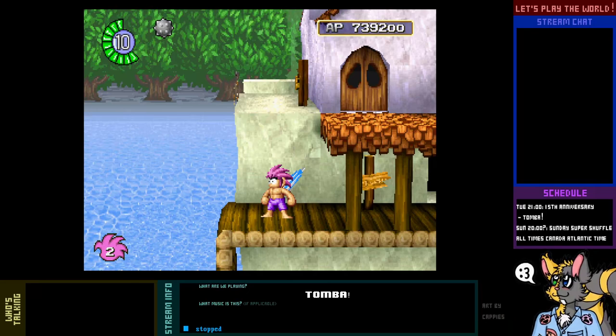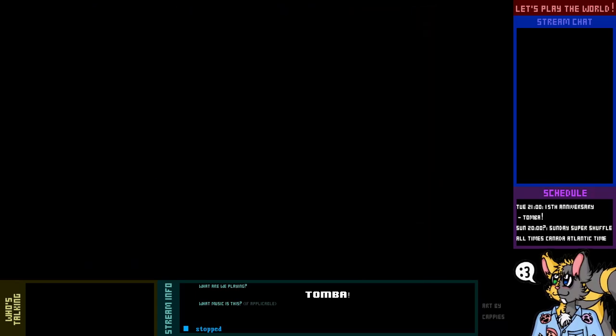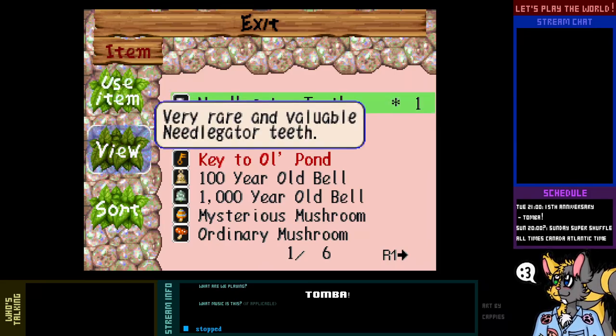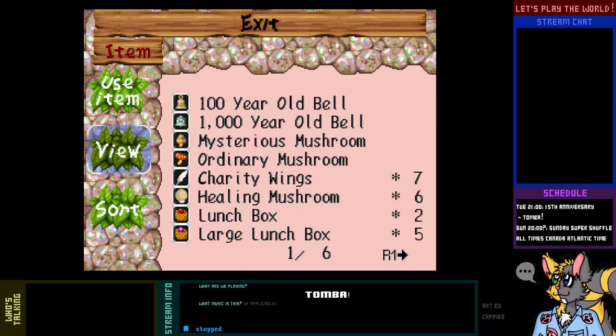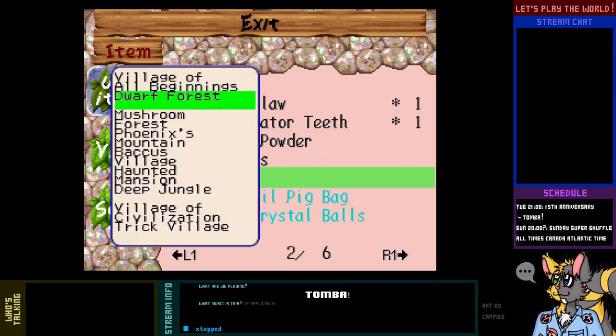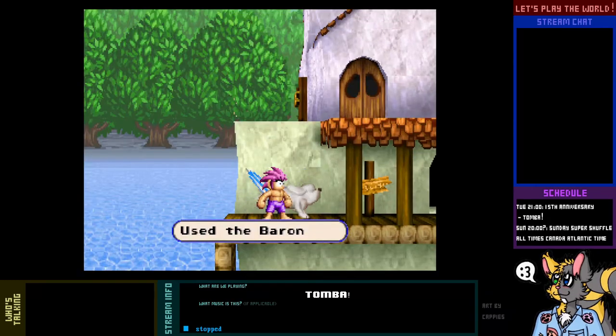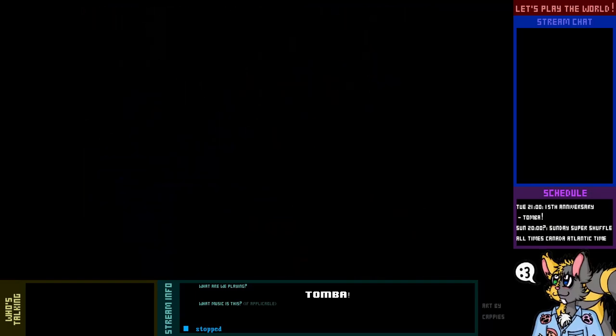Okay. You look up where this mermaid is. This guy is not being helpful. So we need to be at the south side of the dungeon. Let's take a look at this. Very rare and valuable needle gator teeth. Good. So let's make sure that we're on the south side of the dungeon. The dungeon? The mansion. The mansion dungeon.